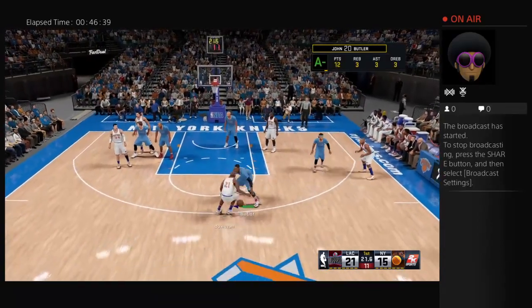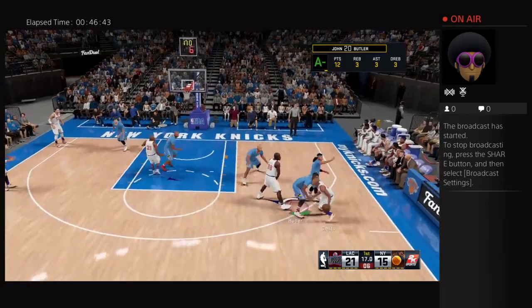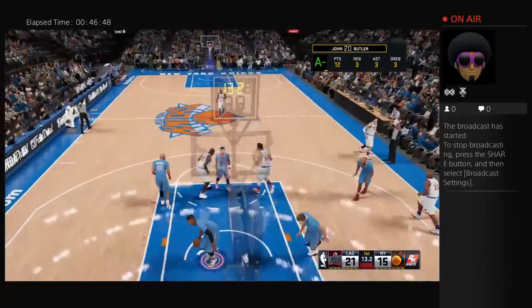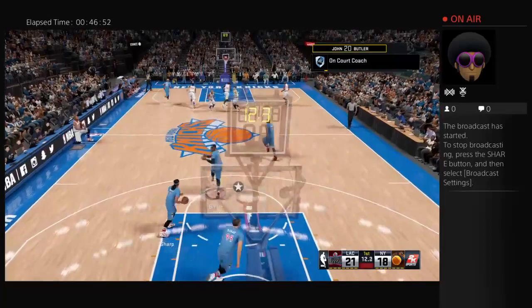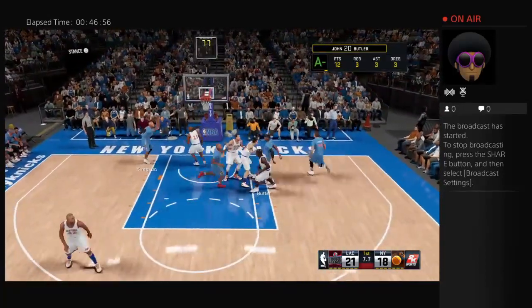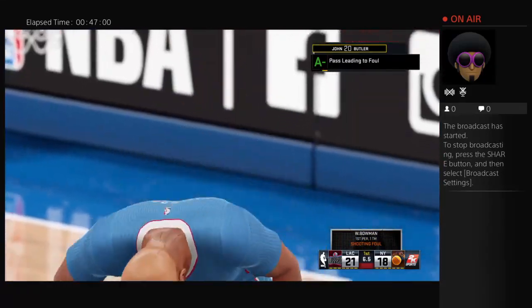Bowman, defended by Butler. Pass to Smits. The tray. And again, New York with the triple. And he came off that screen, and the D just didn't get over the top of it. Yep, weren't there in time enough to challenge Greg, and when that's the case, you can mark those up for him.